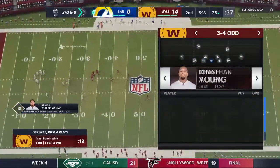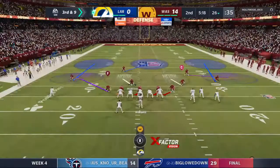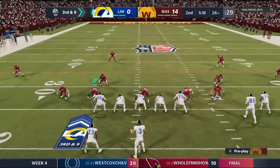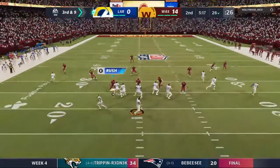Well, sometimes those cliches really come true, don't they? When they talk about how it takes all 11 to play good defense, we've seen that in this ball game. I think the secondary has to be singled out, though. They are in the presence of every receiver whenever the ball's thrown. And this one, they help force another incompletion.